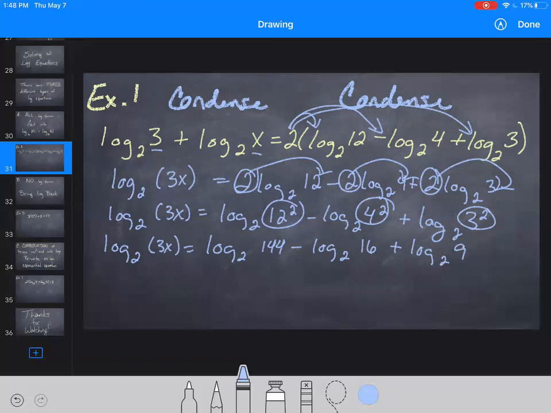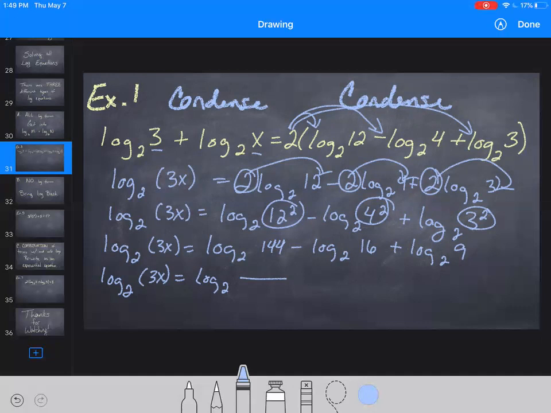Now, whenever I condense the right side, I can see that there is addition and subtraction. Remember, anytime there's subtraction, we know there automatically has to be a fraction. So I have log base 2 of 3x is equal to log base 2, and I'm going to go ahead and put my fraction. We have to also remember that anytime you have a positive log in front of your argument, that argument is going to go in your numerator. Anytime you have a negative log in front of your argument, we're going to put that in the denominator.